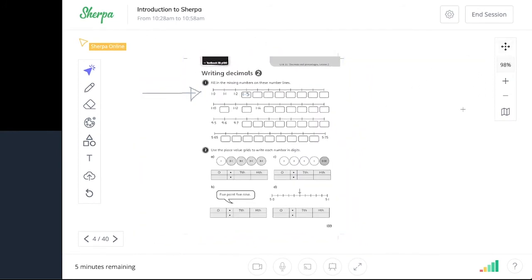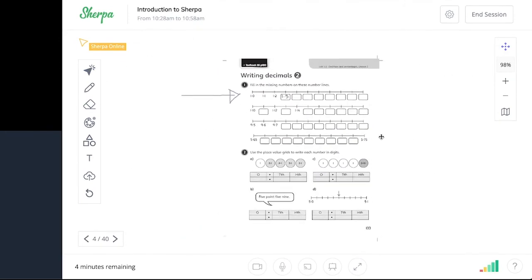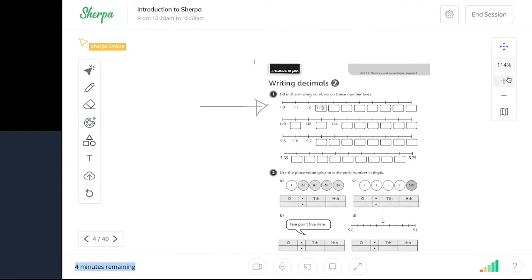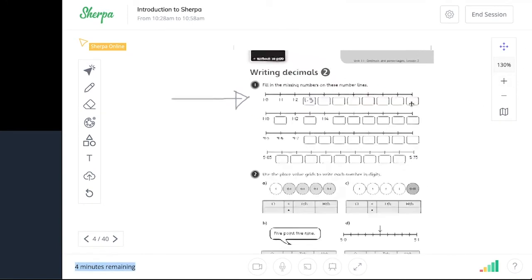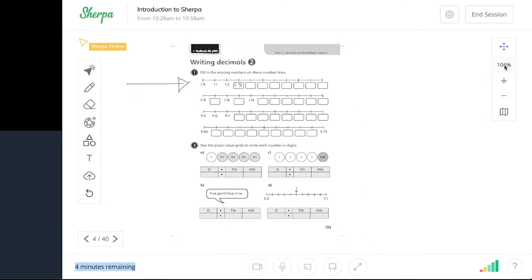The right hand toolbar is all about your view of the whiteboard on your screen. It's worth noting that moving around using these tools does not affect the other person, and you will need to communicate any changes accordingly. You can use the pan tool to click and drag around the whiteboard. You can click the plus and minus buttons to zoom in and out. But you can also use the mouse scroll wheel.